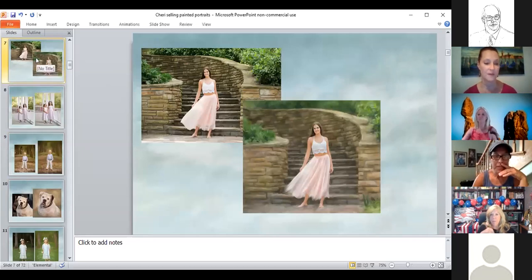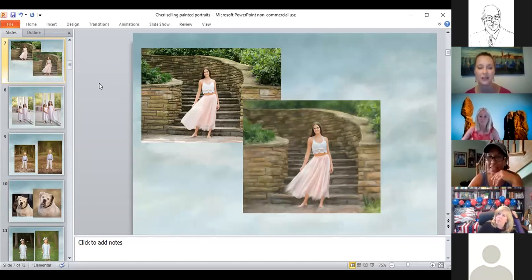And then we've got this next one, a pretty senior on these stairs. You can also notice there's a lot of deep greens and lighter greens that are a little bit of a distraction, and also in the stairs, so I kind of evened everything out, not flat, but not as distracting, so that the girl stands out a little bit more. And if anybody has any questions along the way, feel free to ask.